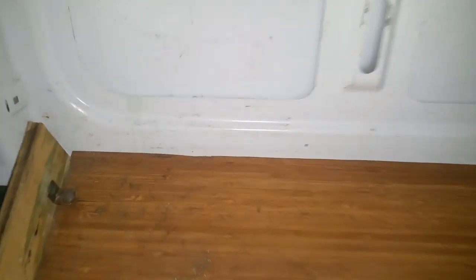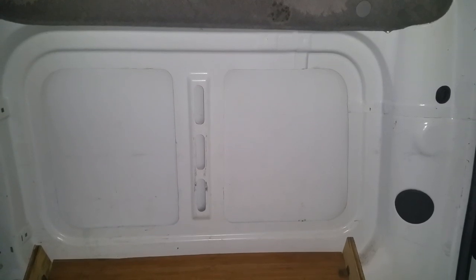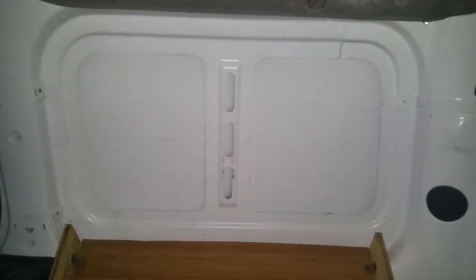Now if you see this, I have to take this wooden thing off. If you see this panel right here, this is the outside wall. And then you have a gap right here of about 1/4 inch. I think the same right here. So what I could do is put the bubble wrap over on this side, and then just insulate outwards, and that way there'll be lots of air going through here. And of course all over here and all that jazz, but I've got to do a lot of thinking to figure out which is the best way. I think bubble wrap is going to work the best.